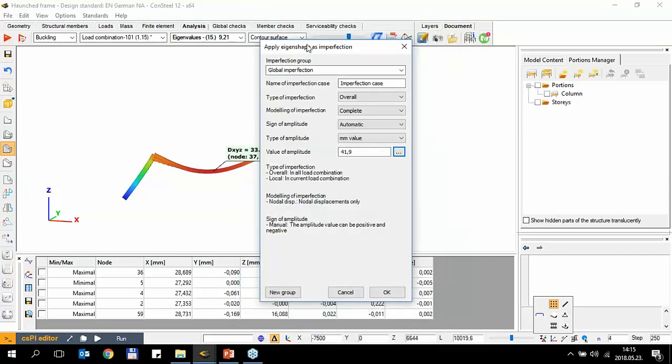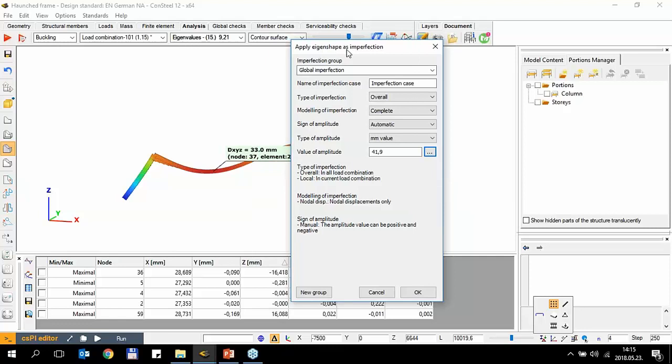Okay, so this is a new imperfection dialog. So let's see the new parameters. Of course, at first we can add a name for this imperfection case. The first option is the type of the imperfection. So we had two types of imperfection. The first one is the overall.